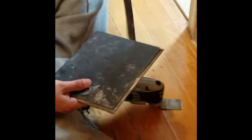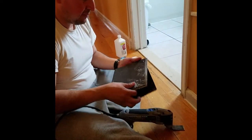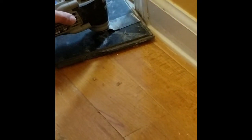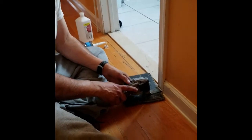First thing you gotta do is, in my case, I'm using the underlayment and vinyl flooring. And I gotta put it together right here in the corner. And you gotta lighten it up. You can use also soap to do it, but the best thing if you can get this tool is very good. Now I'm gonna start cutting little by little, going all around, because unfortunately I messed up one door because I tried to do everything in one piece. You gotta go little by little in order to make it work. Alright? Now I'm gonna start doing it right here.